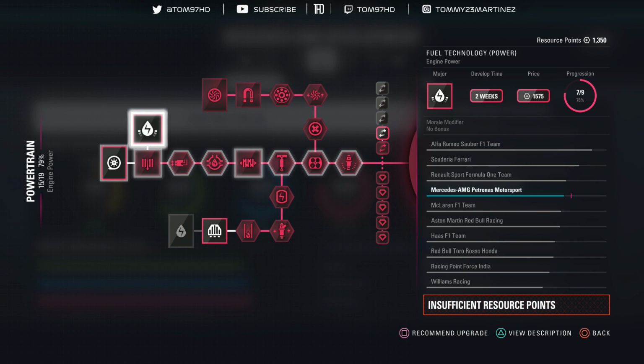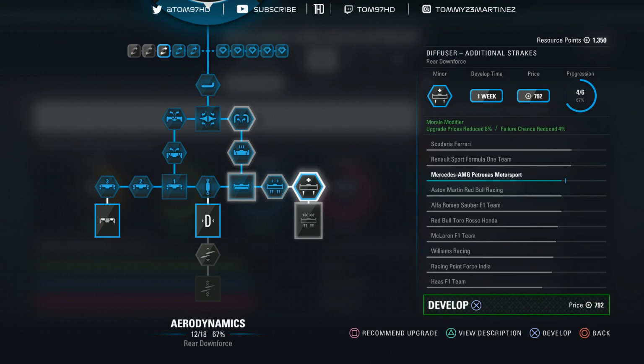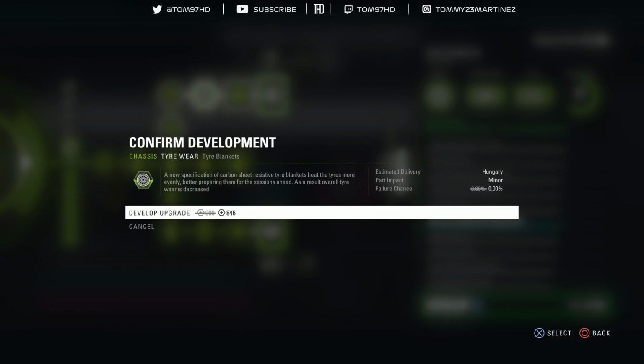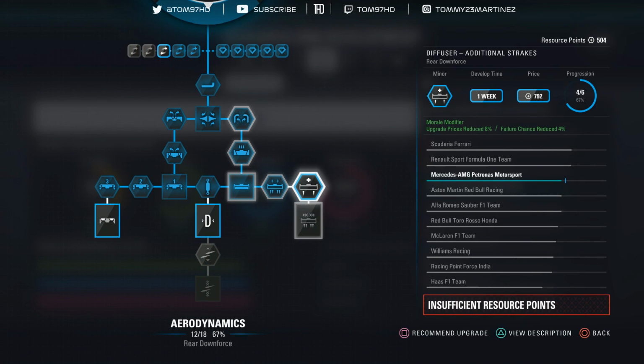So I'm not sure whether to sit on the 1,300 points and wait, or we can get 2 upgrades, one for the next race and one for the race after. I'm thinking along the lines of getting this aero upgrade here, which is going to cost us 792 points, and then after that we can go over to the chassis and get the tyre wear upgrade. That would help us out a little bit, I think. So actually, I'm going to do that instead. I'm going to go for the tyre wear upgrade for Hungary first. That should arrive for the next race. And then we should have this aero one for Spa, hopefully in time if we're lucky.